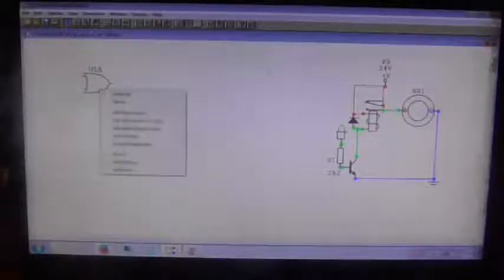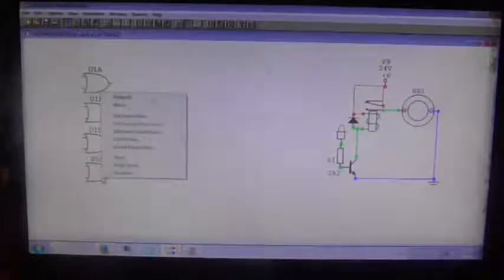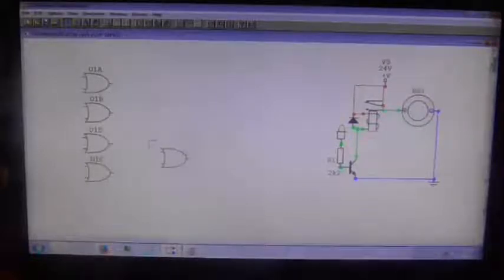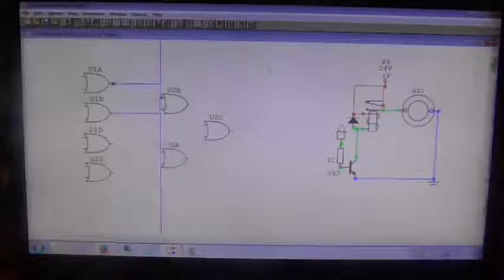And we place it. And what we can do next is we can duplicate it. And I want another 2 of those down here, so I'm going to go to Edit and duplicate those, like this. I want another 1 of them over here, and another 1 of them over here, and my final one over here. And now of course I need to wire them together, so what we'll do is this and this.